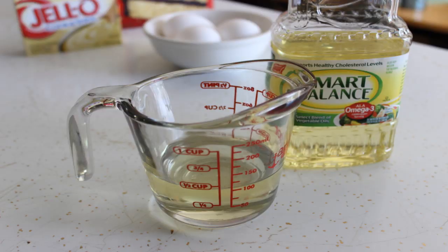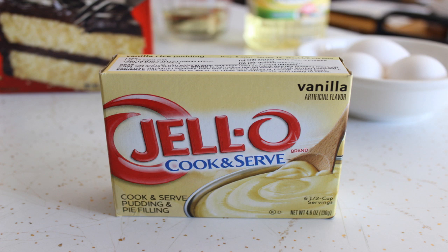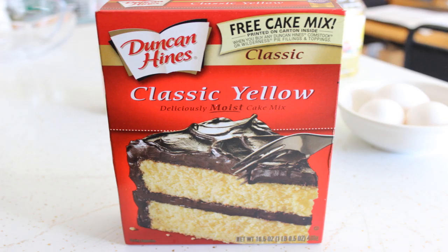So what you'll need is a third cup of canola oil, 3 eggs, 4 ounces of Jell-O pudding, or just a small regular box you get at your grocery store, and any flavor of cake mix. So what we're going to start to do is mix the wet ingredients, and then later on we're going to throw in the dry ingredients, so that will be easier to mix. And glutens won't be forming everywhere, and pus won't be foaming in your mouth.